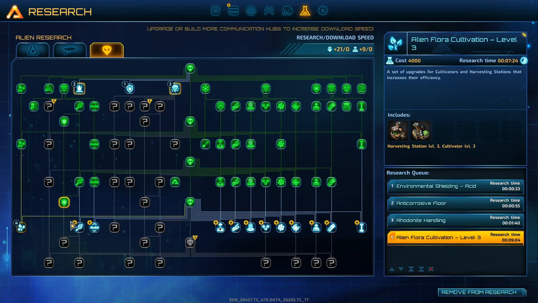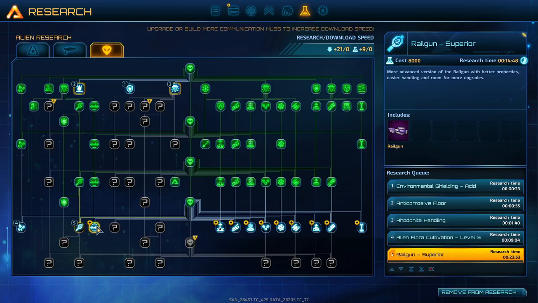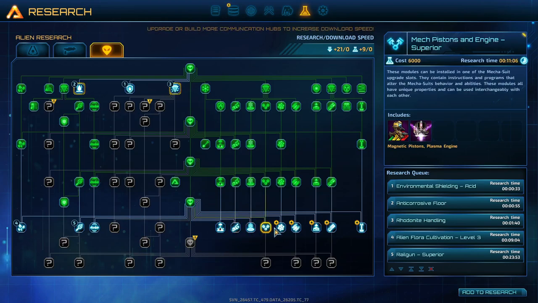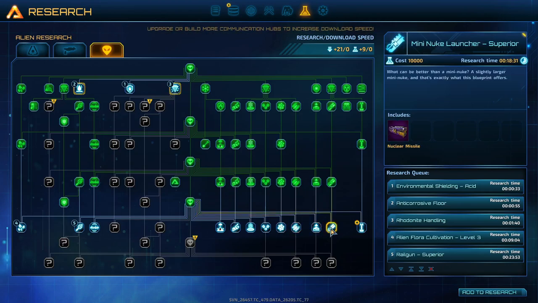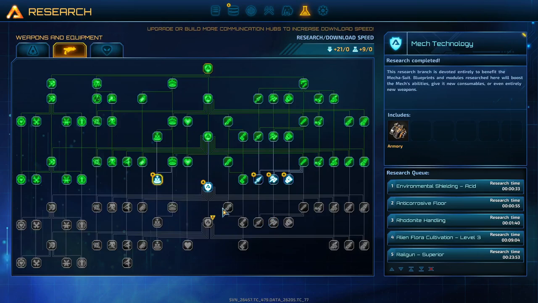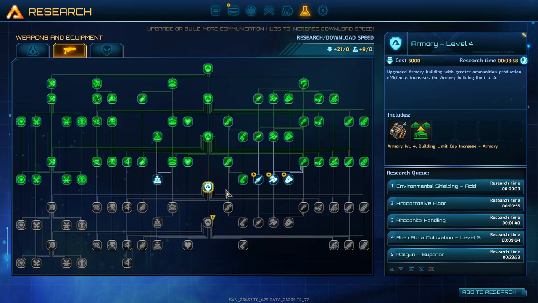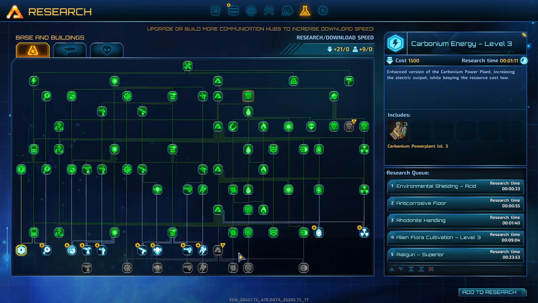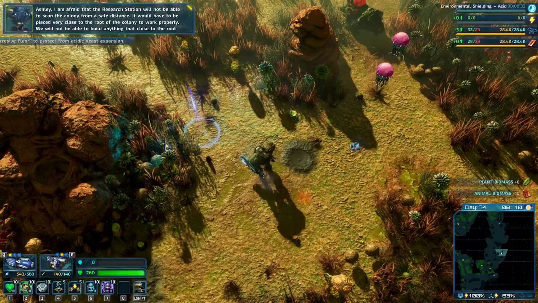Alien flora cultivation, yes please. Level 3. Railgun superior, sounds fantastic. Let's see. We haven't made the swarm missiles. I really want to try that. Nuclear mine, advanced armory, level 4. Spear superior, hammer superior, power fist superior. Don't really know that we need those things. Carbonium energy, biomass energy, auxiliary buildings, level 3. Plasma towers, level 2. Flamer towers, level 3. Artillery towers, level 3. Let's just get it all going.